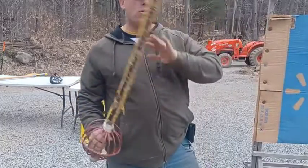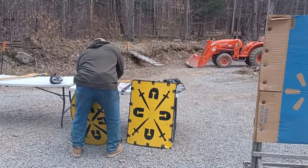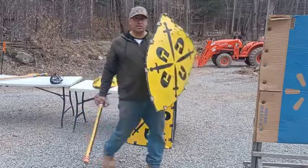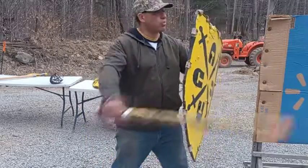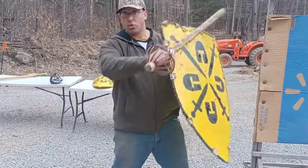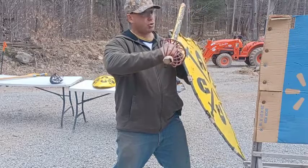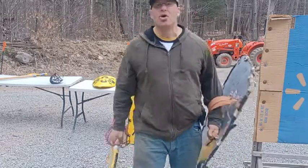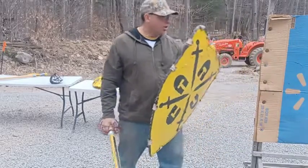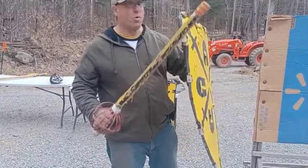When I went to a practice where we're using this sword, and I used this shield and this strapping, the problem I had is that when people were hitting me, this corner would want to flip over. A lot of times, the sword would come in, knock the shield over, skip up, and hit me in the head. If there was sufficient force, it was a good killing shot. So I had a hard time protecting my head with that corner.